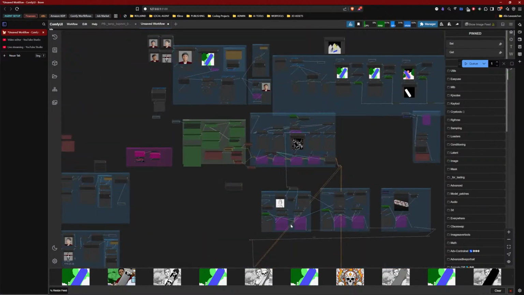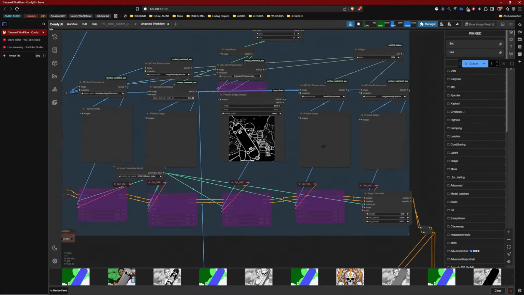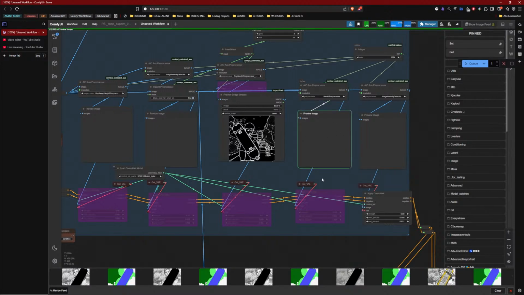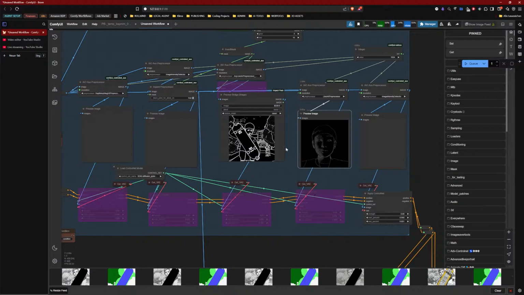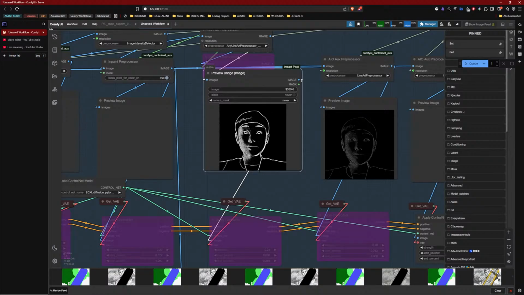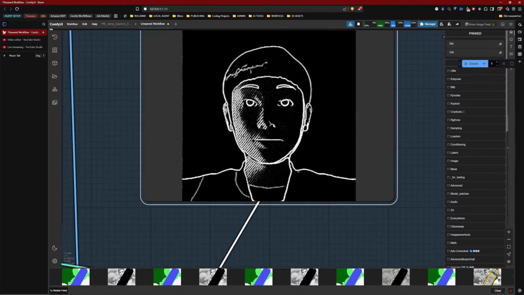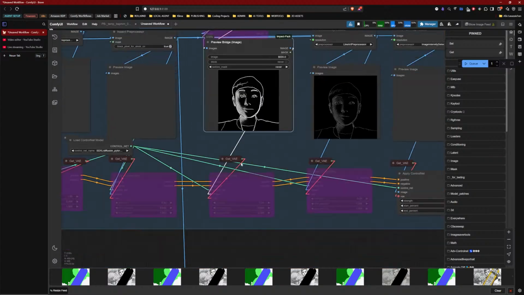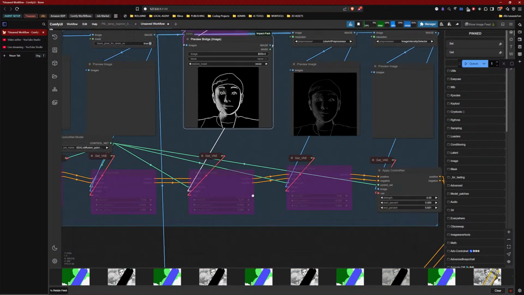Oh, and of course, you have to give it some guidance. I would get out some kind of shading, and I feed it this ControlNet.